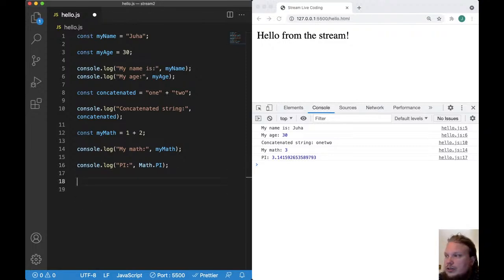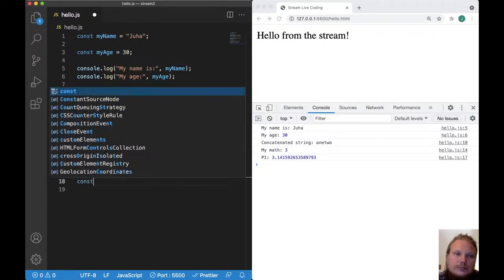Then we also had conditionals and if statements. So I can create a variable which will have a conditional check on it.